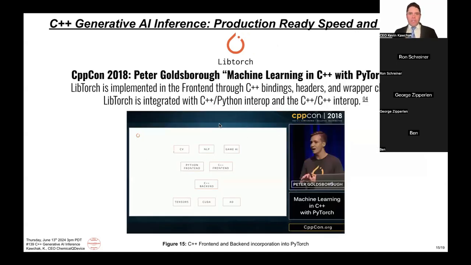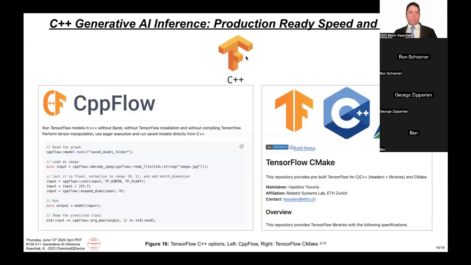Okay, so this is an example of what's going on. So we see C++ front end and back end incorporation into PyTorch. So you'll see right here, and then also C++ back end with this as well. And it's seeming less and less like it's competing with Python and these types of things. It's just for specific cases where you want usability and easy to read, then it's more Python. And then for the speed kind of inferencing stuff, use CPP.